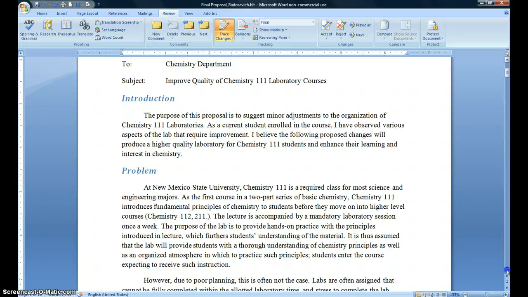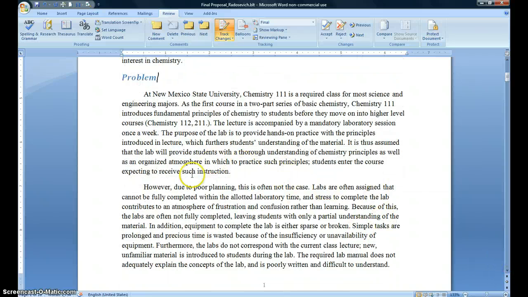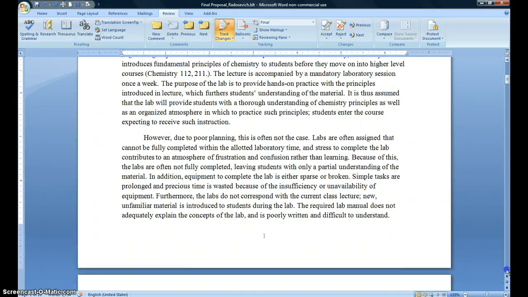She starts off with a problem. I think she could have used a more descriptive heading instead of just simple problem. Instead of saying problem, she could have said concerns for lab quality or issues of organization and planning or something like that. Still pretty good.